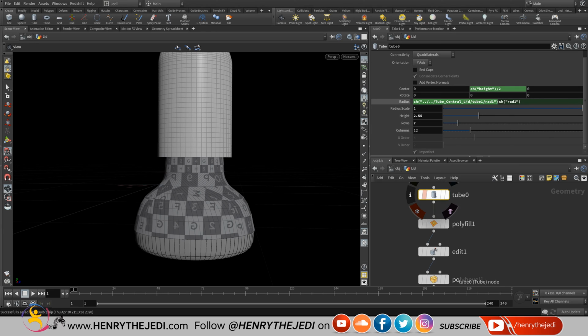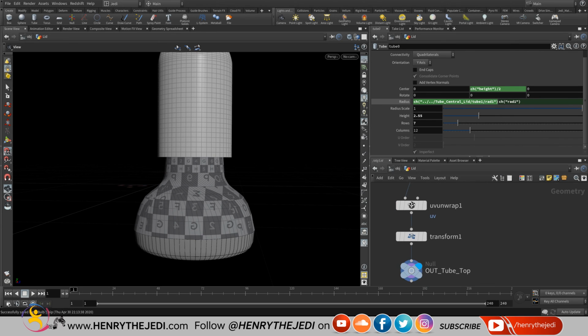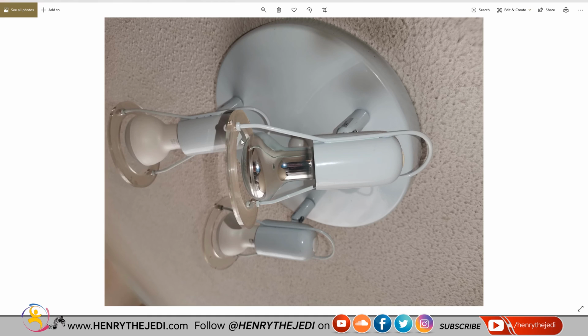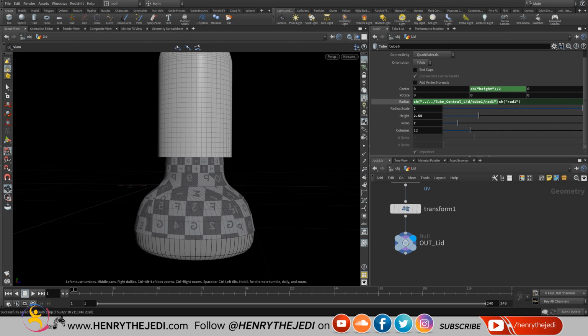Okay, and then of course it needs an out node, so the out will be out led. Okay, then of course when you observe the shape, you'll notice it's surrounded by this structure. All right, how do we go about creating such a thing in Houdini? All right, first of all, let's go for this shape which is sticking out here. That should be so simple.